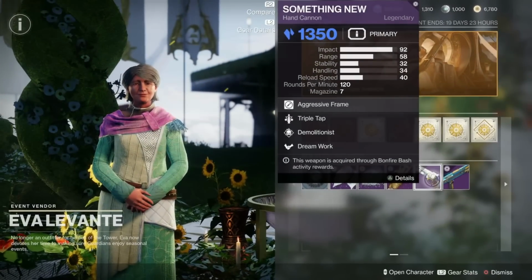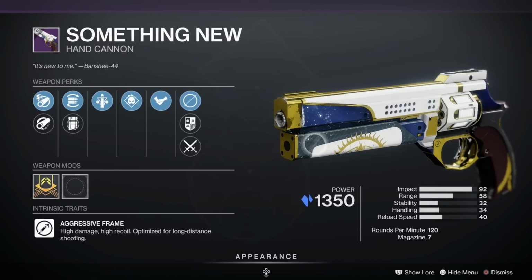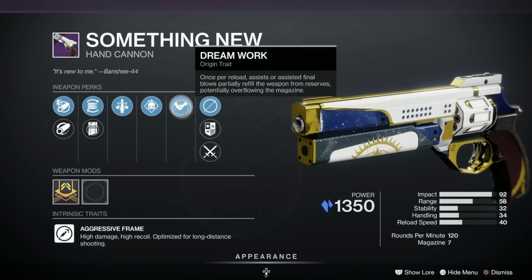Speaking of weapons, and particularly Solstice weapons, we've got this new hand cannon called Something New, and it's very nice. It's got a really sexy animation on it as well. Now, you get this from drops from the bonfire, basically, from running the bonfire bash activity. But what's great about this hand cannon, it's got a new origin trait called Dreamwork. Once per reload, assists or assisted final blows partially refill this weapon from reserves, potentially overflowing the magazine.